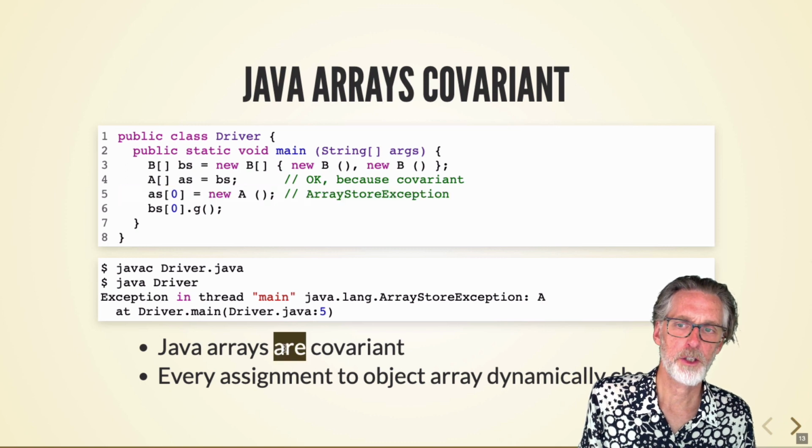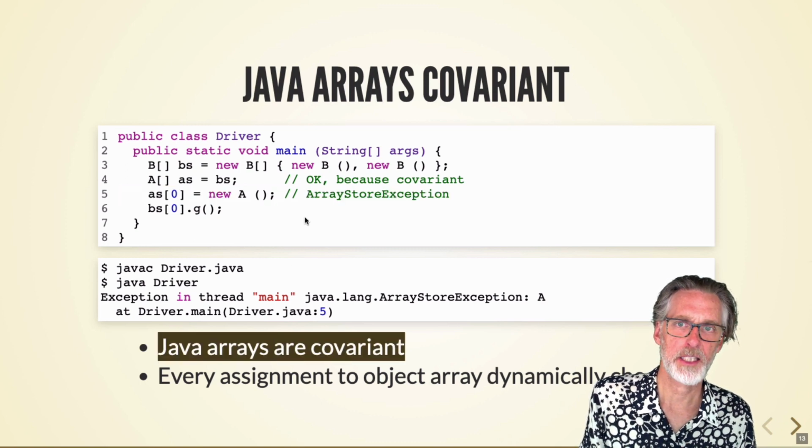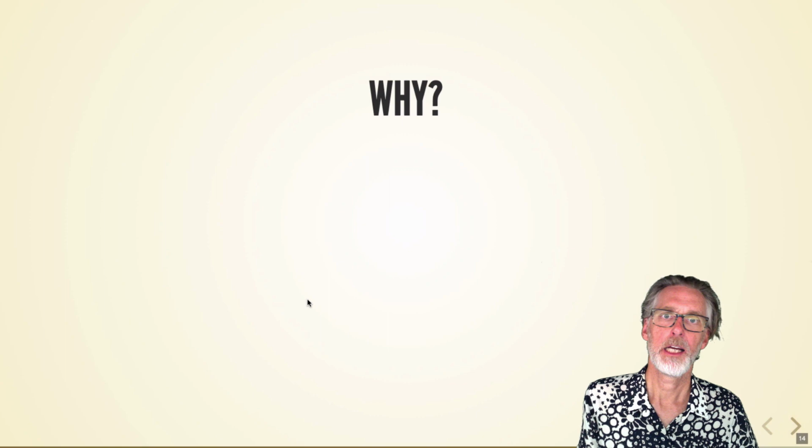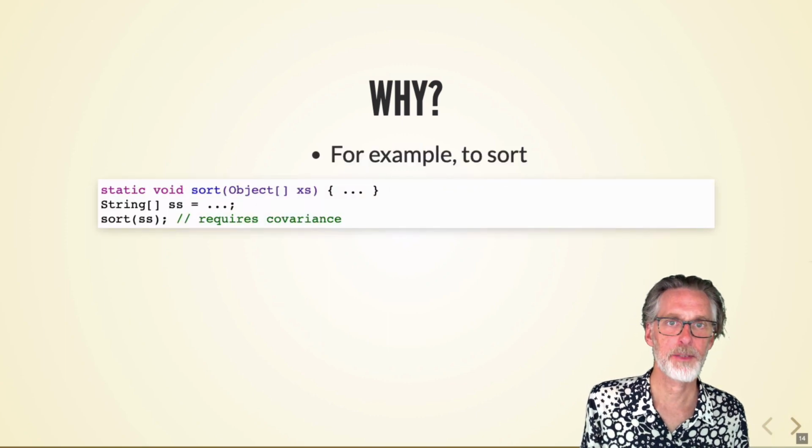Why would they do this in Java? Why would they accept this expense? It seems extraordinary. And it is extraordinary unless you go back in time. In 1995, Java didn't have parametric types at all.